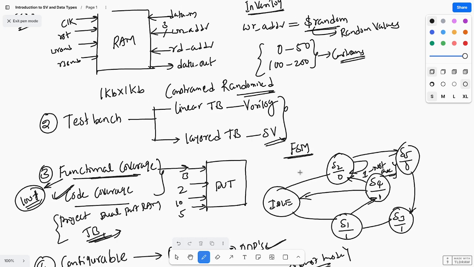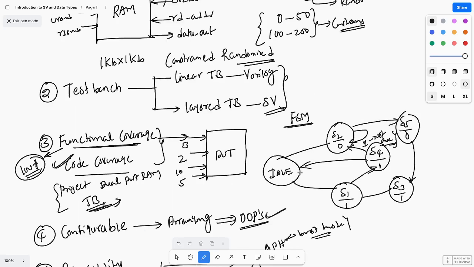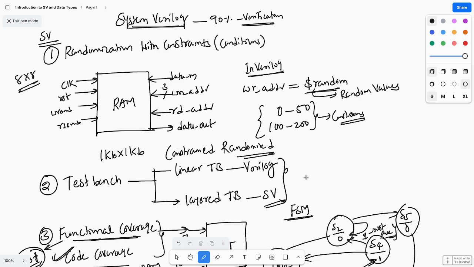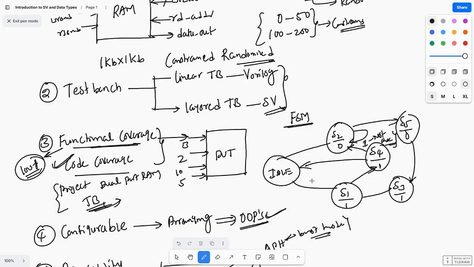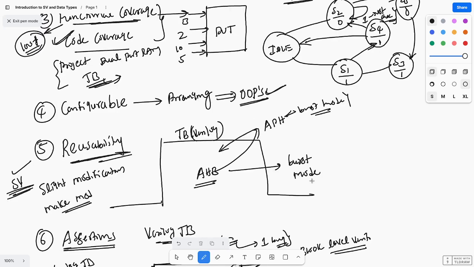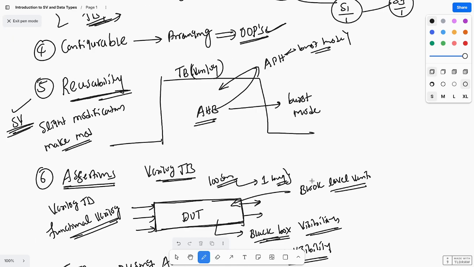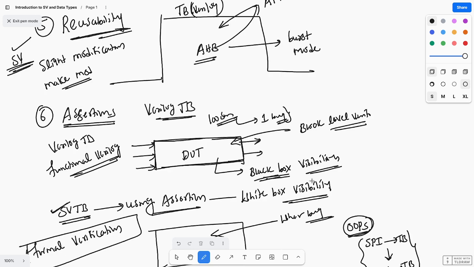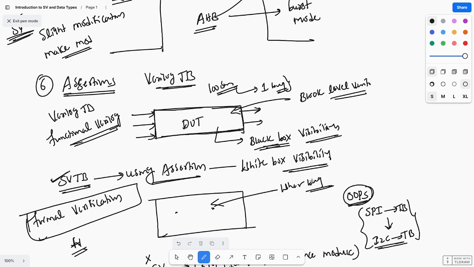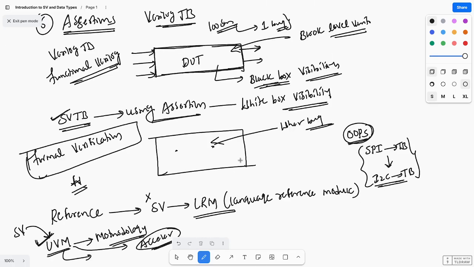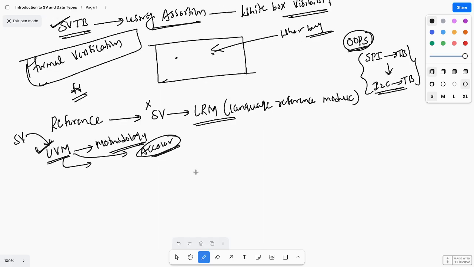So randomization, which means constraint randomization, test bench, linear test bench, layered test bench, functional coverage, code coverage, configurable, reusable, and assertions. In assertions, when you write Verilog, that is functional verification. When you write assertions, that is formal verification.